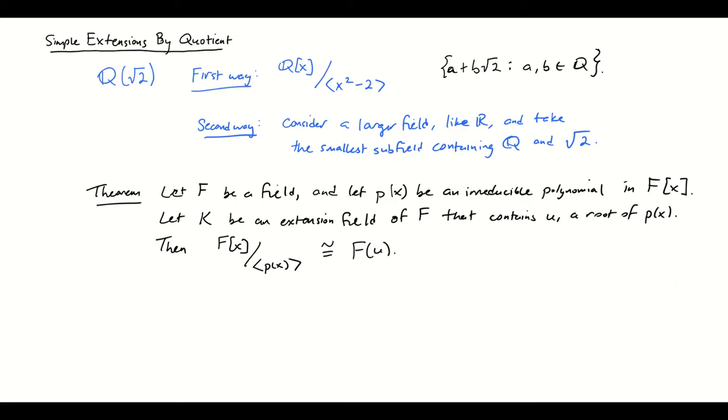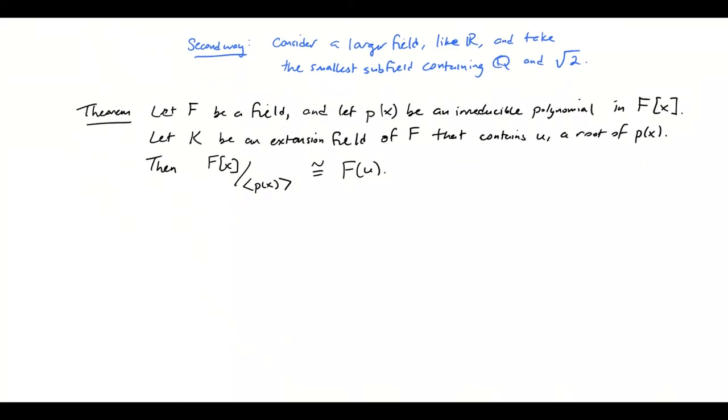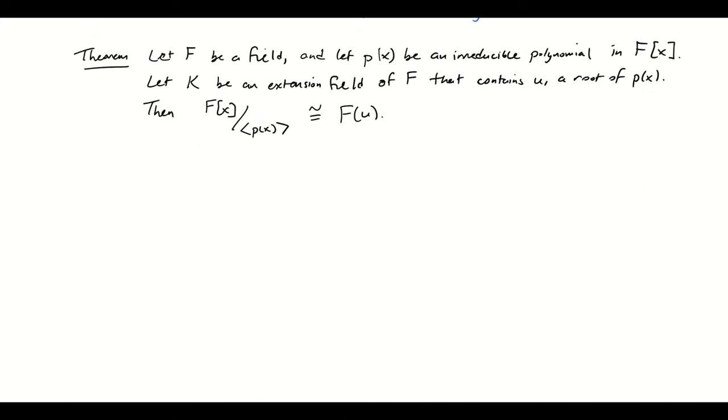And if you take nothing else away from this video, which I hope you will take other things away, don't get me wrong, but if you take nothing else away, I think the main thing that I want you to take away from this video is if you're trying to understand the structure of a quotient ring and show it's isomorphic to something more familiar like this, then the first isomorphism theorem is a great way to start. It's a great place to try to start finding an isomorphism between your two rings or your two fields. So take that away if nothing else.